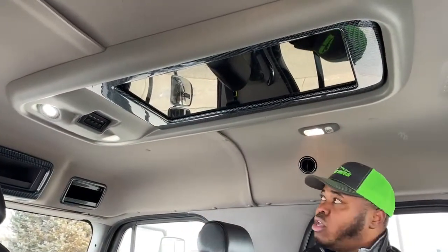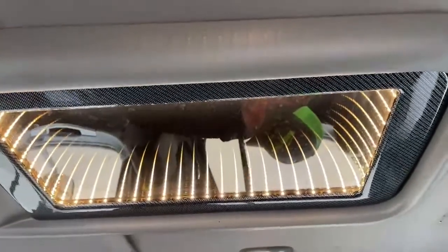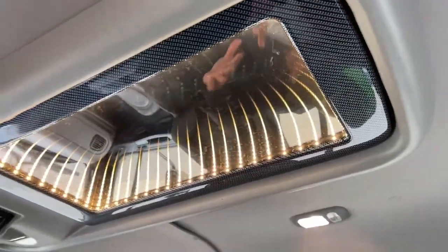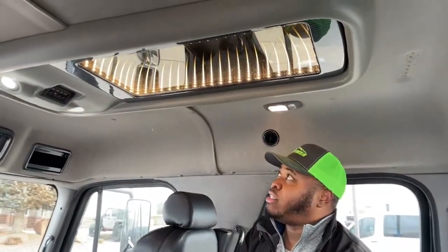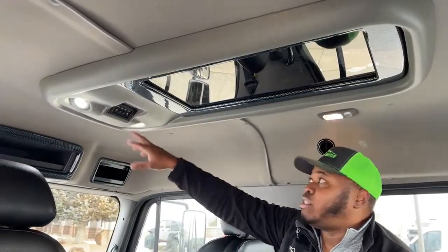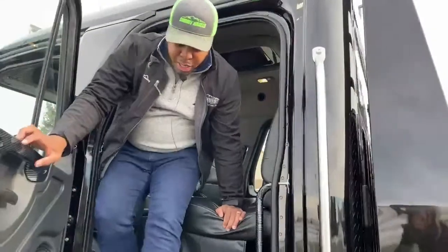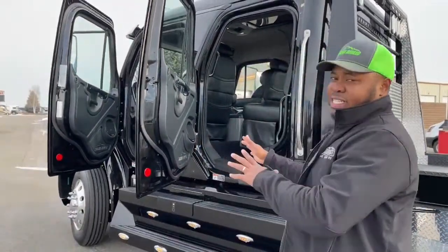The ceiling mood lighting is a new design — it just makes the cab look so luxurious, with LED lights going all the way up to the ceiling. You also have different options for reading lights; once all the doors are closed those lights will come on. Here are your switches, and I'll show you the other Kicker speaker on the back door with our Summit Hauler logo — that design appears on all four doors.